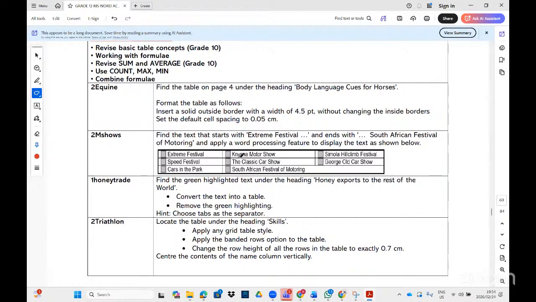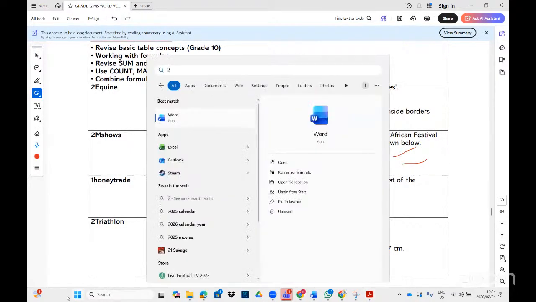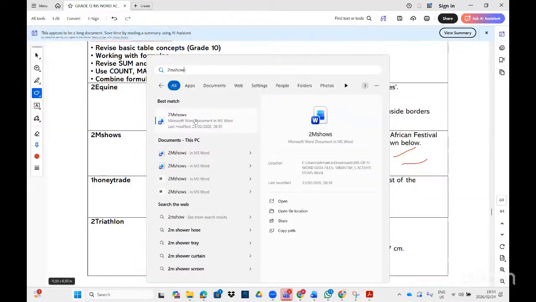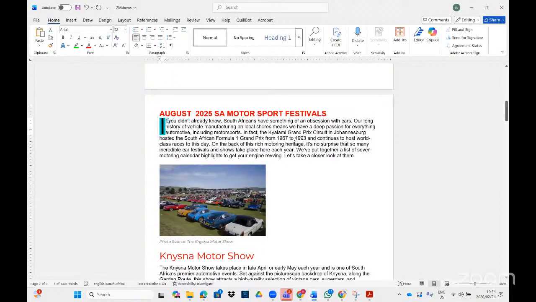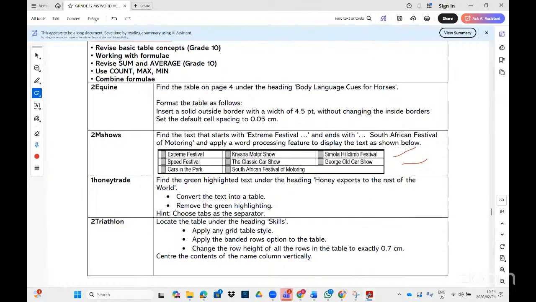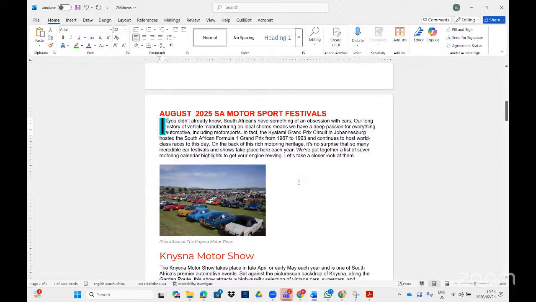Now, the next question here, 2M shows. Here they want us to apply it to be in a table. So let's look at it. Now it says we might find a text that starts with extreme festival.